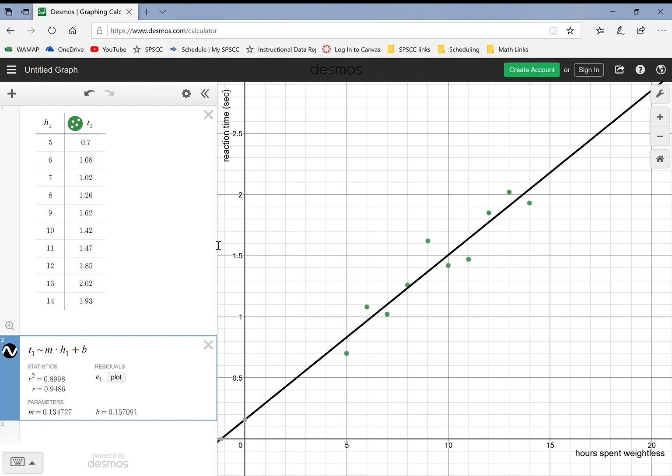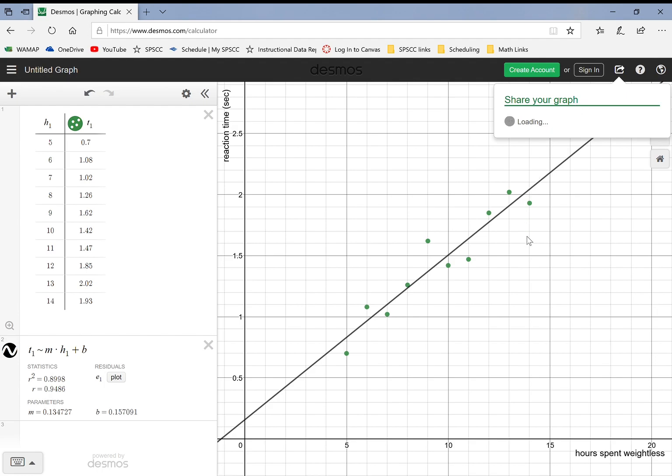At this point, you can either use a snipping tool to just screenshot this chunk. If you're going to screenshot the whole thing, please crop it. I don't want all the extra stuff. Otherwise, you can go up to this little button at the top, Share Graph. And it's going to be slow. It's normally not this slow. This is special because I'm trying to make a video. There we go. Okay, so you have some choices here, but we want to export image.